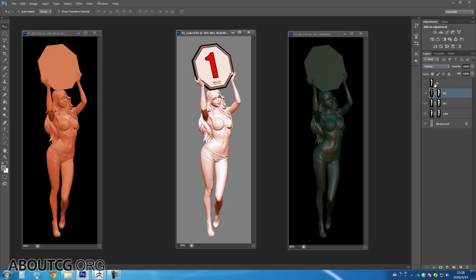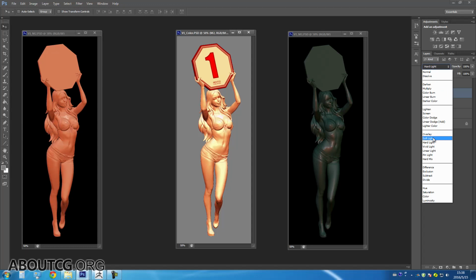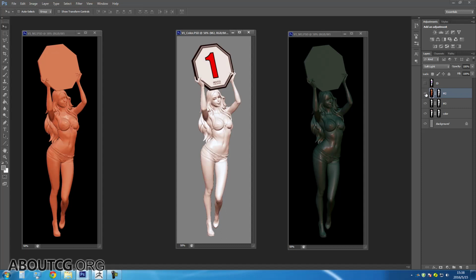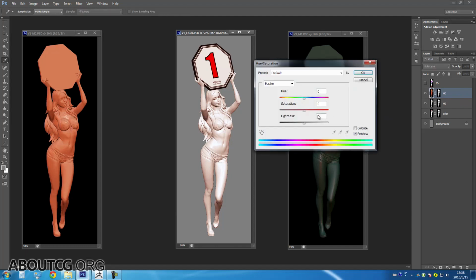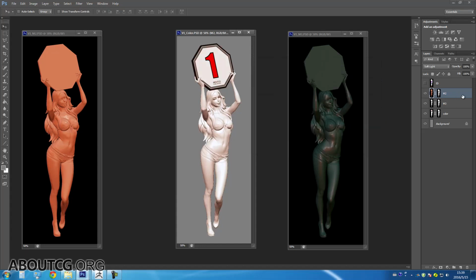Next, we'll then specifically adjust each material. For the second material, I want it to only affect the skin, and have an impact on the areas with skin, but not on its clothing, or things like hair and shoes. So we'll use this ID mask to select the areas with skin, and then invert the selection. In the mask of layer M2, fill it with black. In this way, you can see that this material of ours only has an impact on the skin and is not affecting other areas.